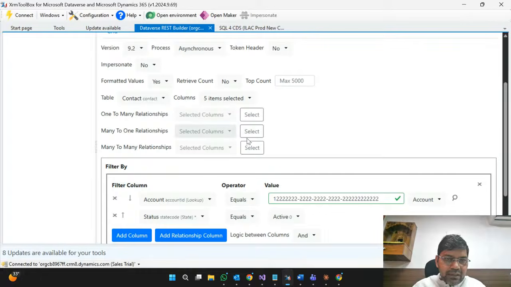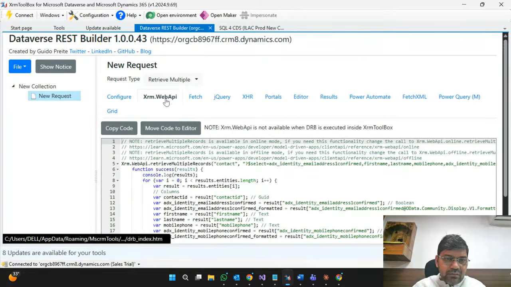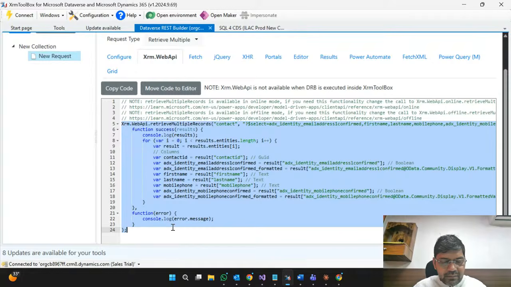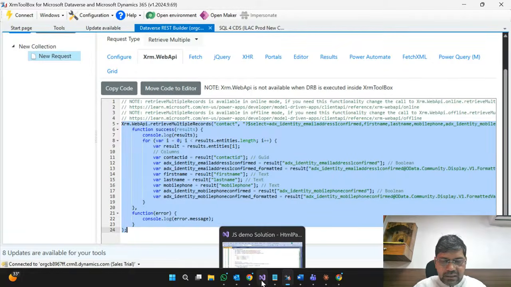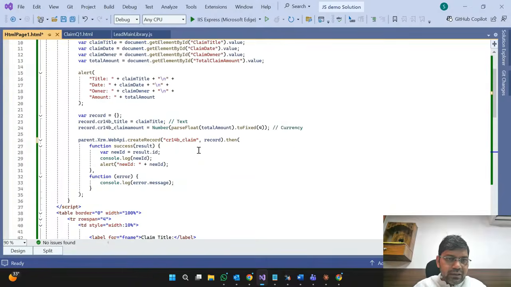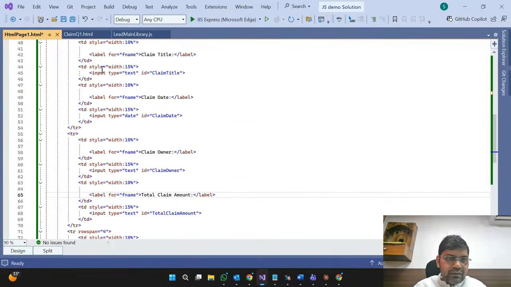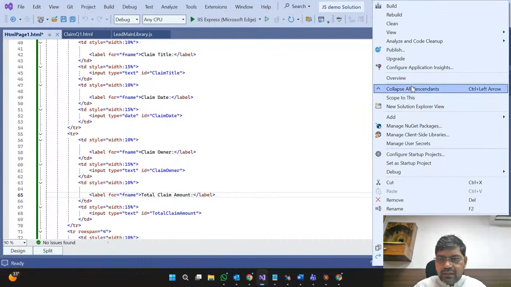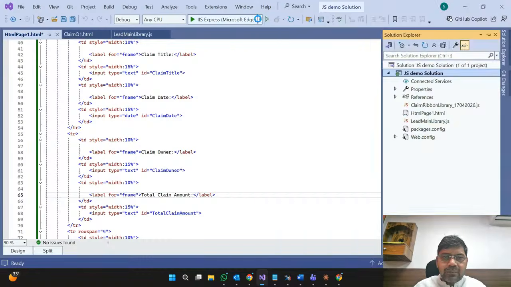Now we want to create a query here. The query is very straightforward. Our REST builder is more capable. It can generate the perfect query based on our need. So let's create an HTML here. How do we create a new HTML query? This is a new custom HTML.